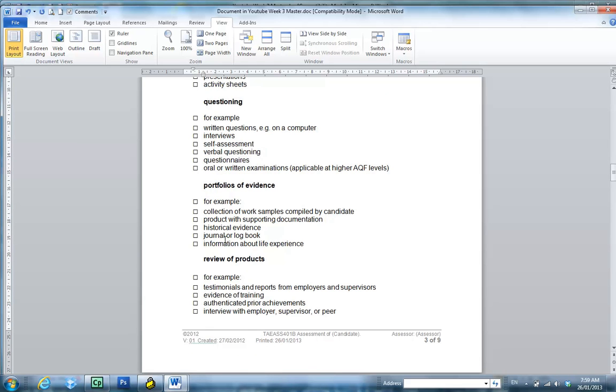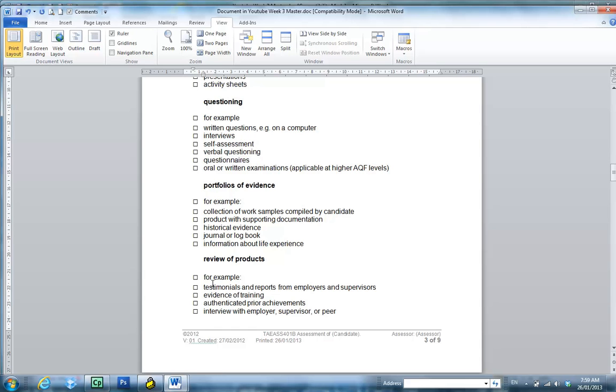Some other forms might be a journal or a logbook, and certainly later on when we do the delivery, you'll be keeping a reflection journal. So as you're training, you'll be looking at reflections and how you might do something differently the next time, or whether something worked or didn't quite work for your group of learners. So there's some excellent products you could be using there.